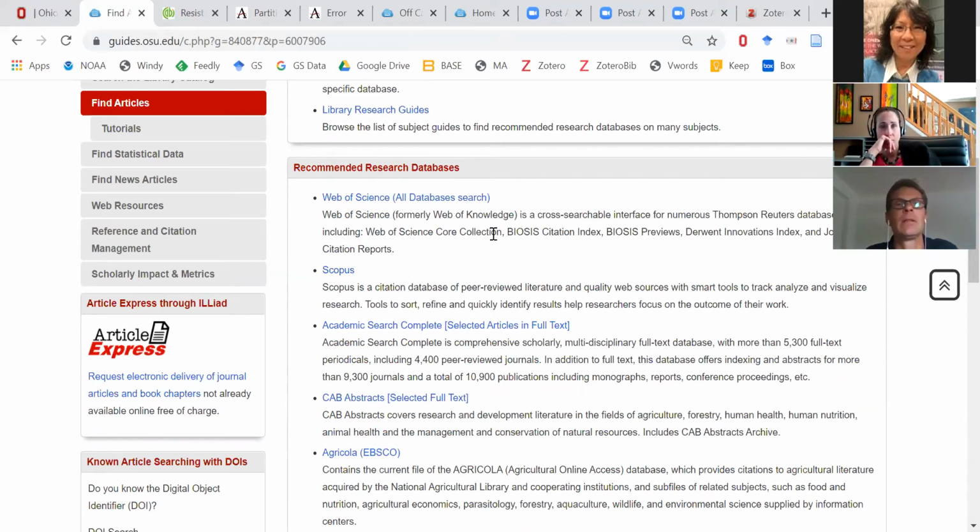They probably cover everything you ever need. A lot of faculty just use Web of Science, and if it's not in there, then it's probably not relevant. There are a few journals, and stuff that's really not in scholarly journals, but that's the only exception here. So you will find hopefully everything in any of these databases.